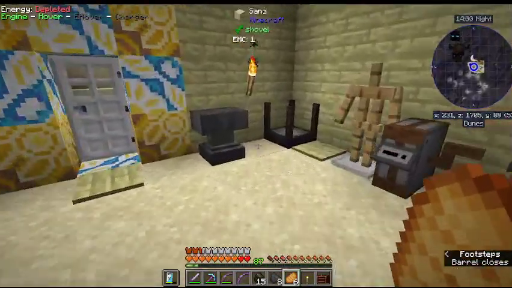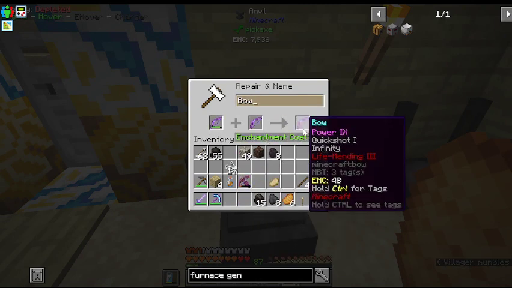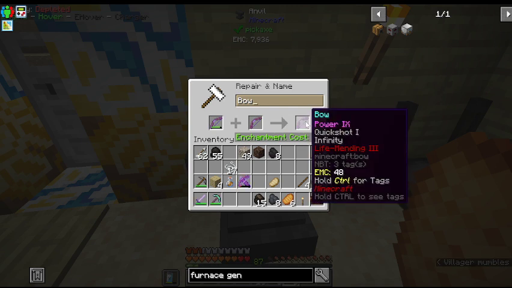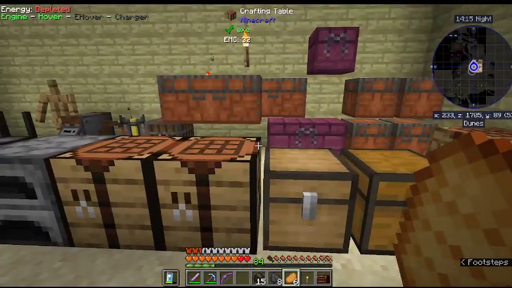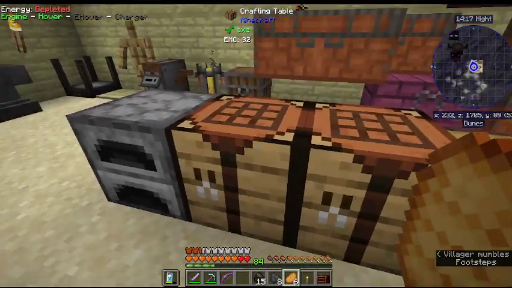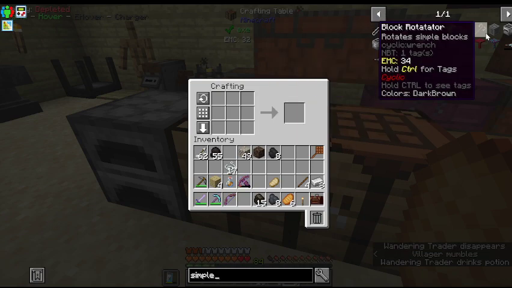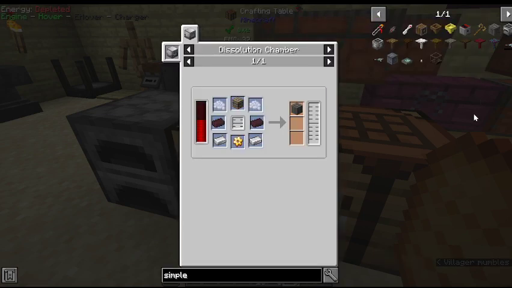I wonder if I can combine these two together. If I put this and this, it will let me put life mending 3 on my bow. Totally adding that. Okay. So I need to make four more simples. Oh, I lost all my bookmarks again. That's annoying.